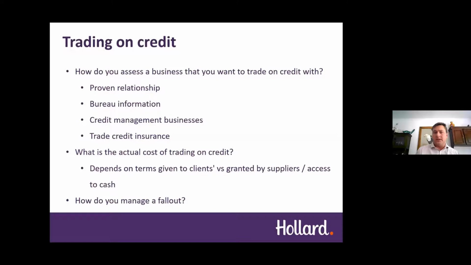The next component is an effective credit management process within your business. It's not just about assessing the buyer, so assessing this proven relationship or assessing the bureau information. It's also about collecting the money. It's about making sure that there's a relationship there on the other side of the sale, not the back side of the moon, that says, hi guys, have you paid? Will you be paying? When will you be paying? Do you have a dispute? That kind of proactive credit management in the business makes sure that you're not only engaging with your clients at a sales stage, but also at a collections basis.